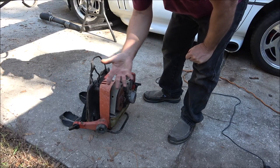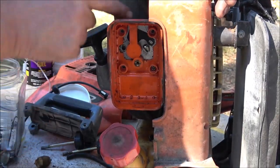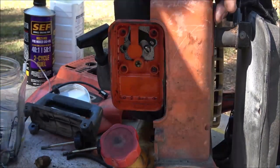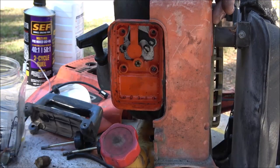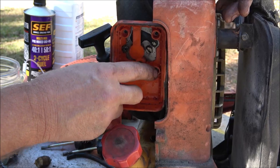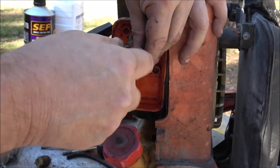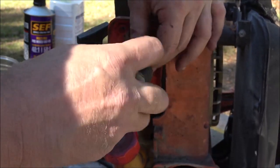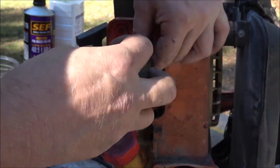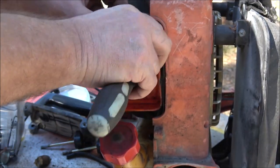All right, I'm just going to keep doing that, see if it'll clear itself out. Okay, guys, I am going to pull the carburetor off because I popped this line off up here. It's not sucking fuel, so I think a diaphragm's bad in there. Now, I pulled these three screws out, but this one, somebody stripped the head out on it. Wasn't me. I don't know how you do that putting in plastic. It doesn't have to be that tight, but they did it.